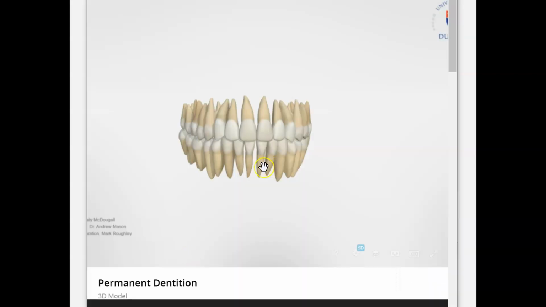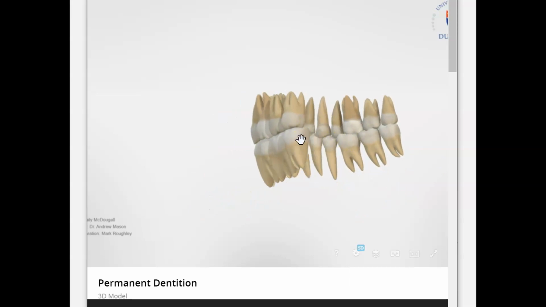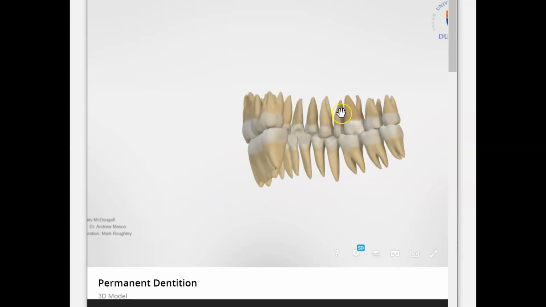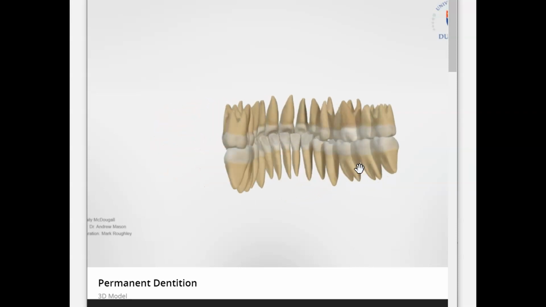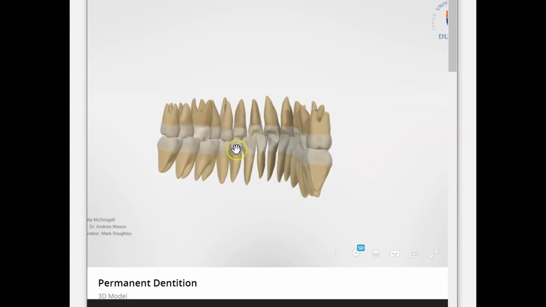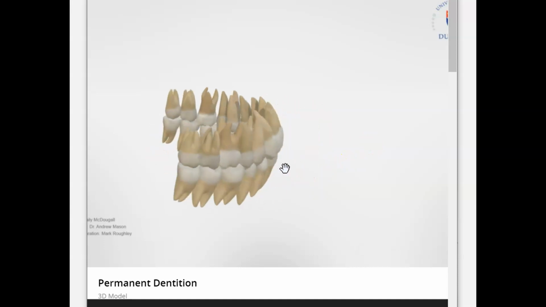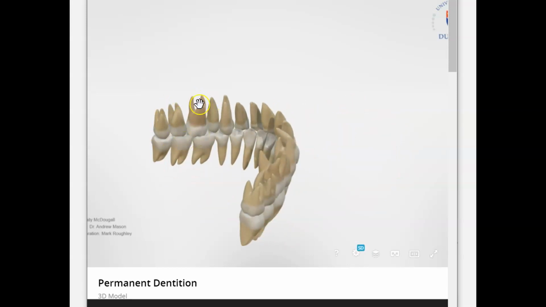So again, if I look at this over here, we can see these are your premolars right here. We have 2 premolars on the top, 2 premolars on the bottom. If you look on the opposite side, same thing. So if you count, we have a total of 8 premolars: 1, 2, 3, 4, 5, 6, 7, 8. And then we have molars, and your molars are the ones at the very back. They're the biggest teeth we have. Okay, so those are the molars.